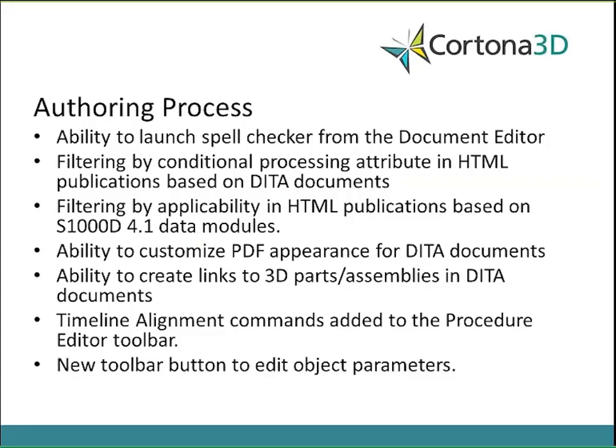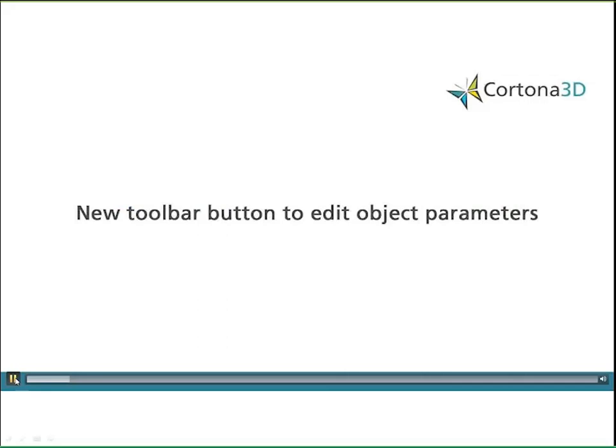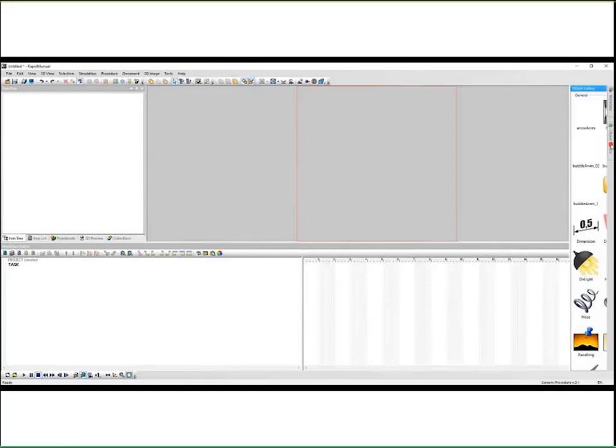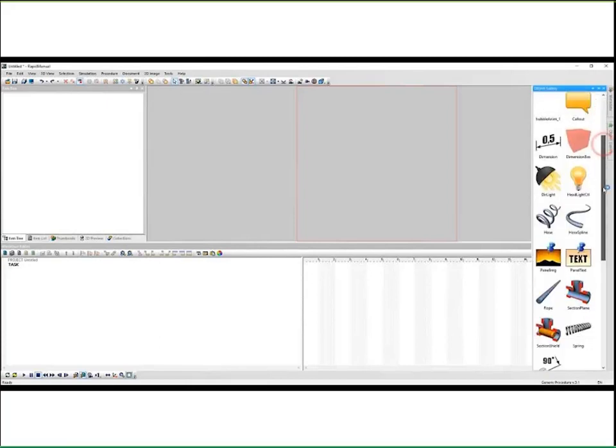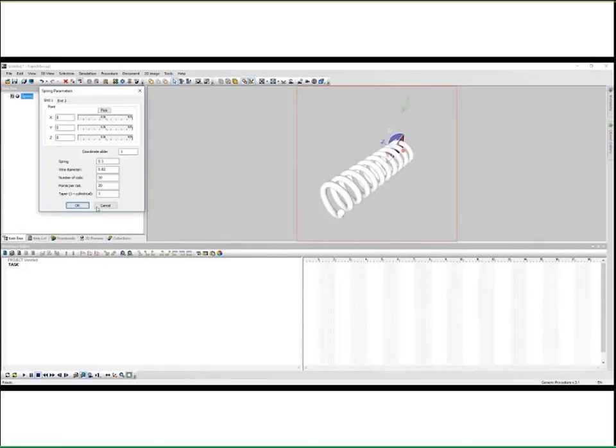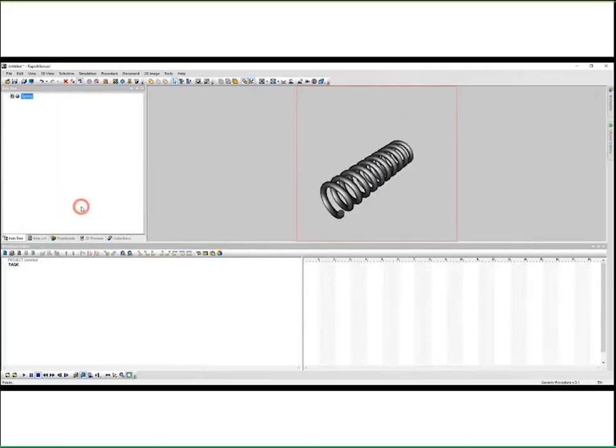Next, the new toolbar button. Once again, this is more of an interface upgrade. This option was already present in the previous version from the submenu. Now, when adding objects or parameters that have additional options, you have a particular button at the top of the toolbar.